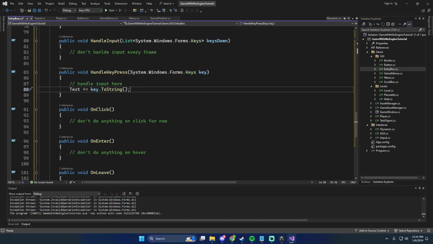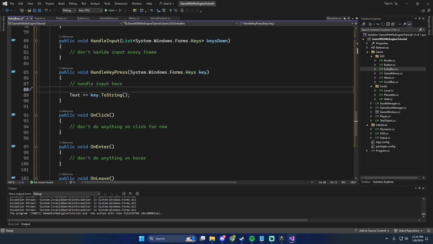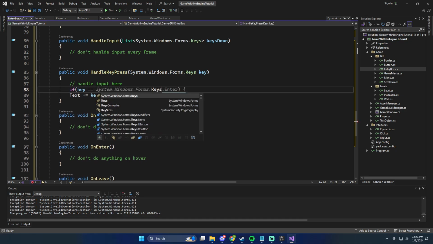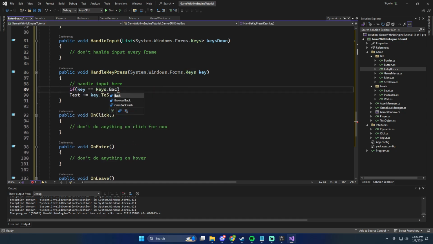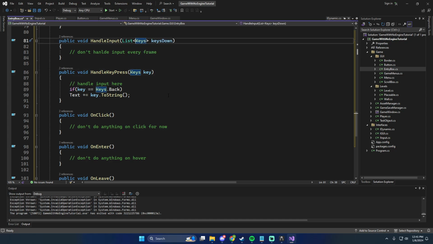So let's take this a step further and say, firstly, and we're not gonna do a bunch of if statements for a bunch of different types of keys, but if key dot key equals keys dot back. No, I'm just doing keys. How about we do it that way? Stop back. There we go. That bugged me. We can get rid of this and this if you've done that. If you include this, I didn't even realize it till now.